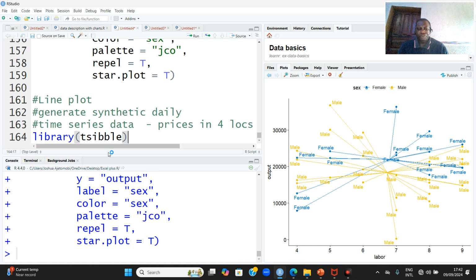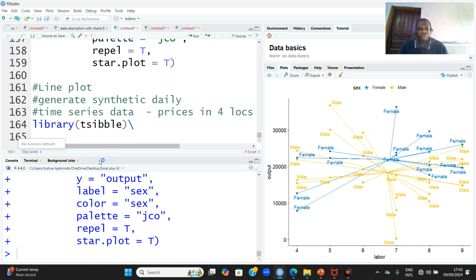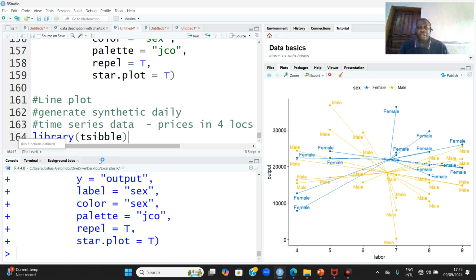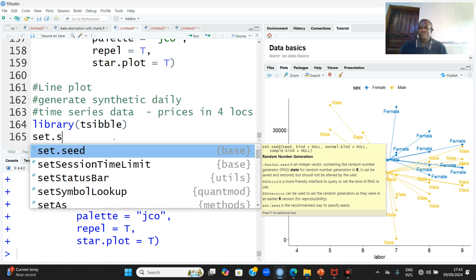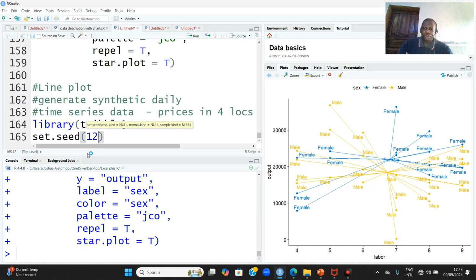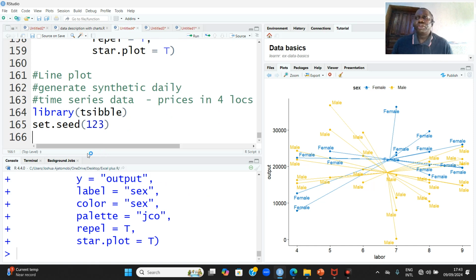So again, you set your seed, set dot seed 1 2 3. Yeah. So we need price.